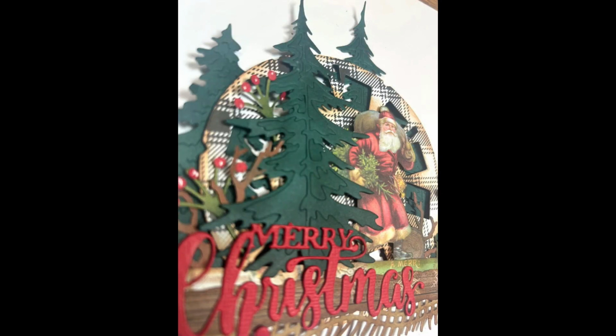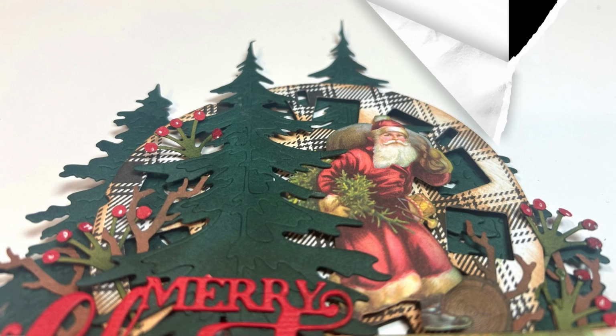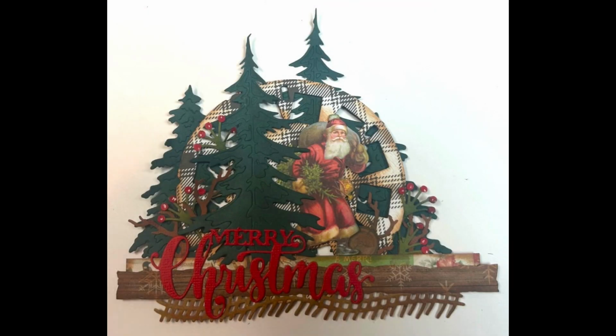And there you can see where I've got several layers here. And yeah, I didn't count them, but it looks like a few. But there's a Merry Christmas, well, part of it. And then that Santa, cute. And his other foot is kind of straight down, and so I thought it looked good him stepping up onto the cardstock there. But that's it. That's my embellishment for day 6 for my partner.